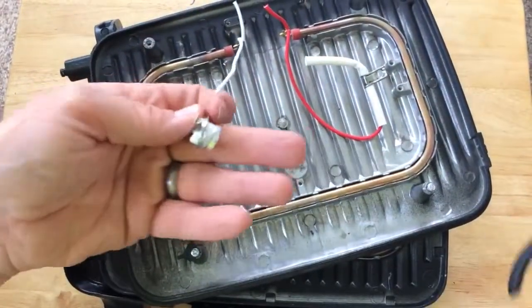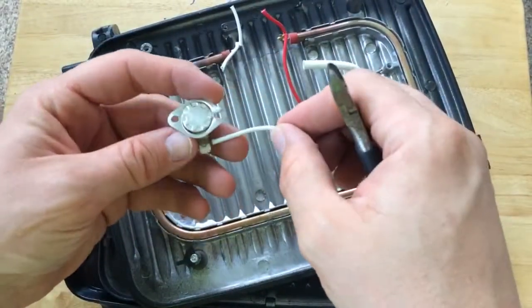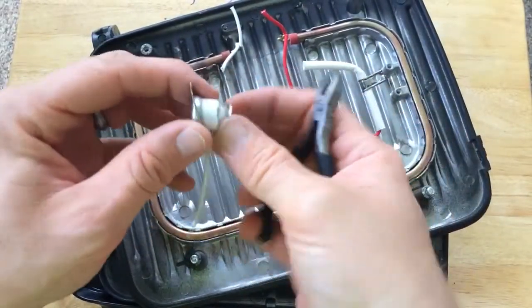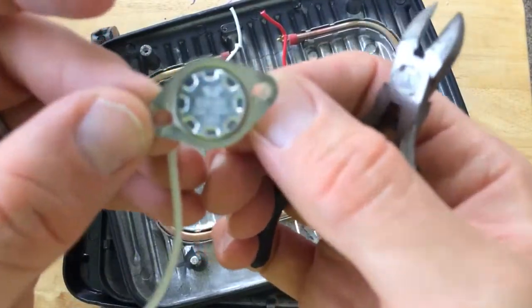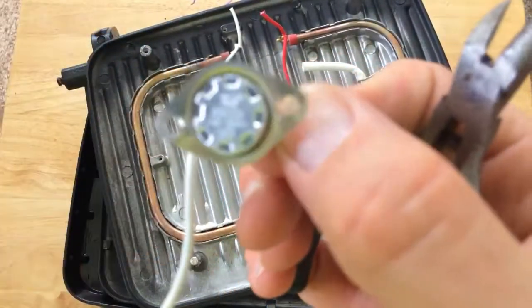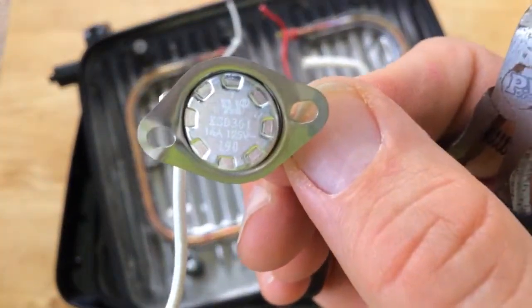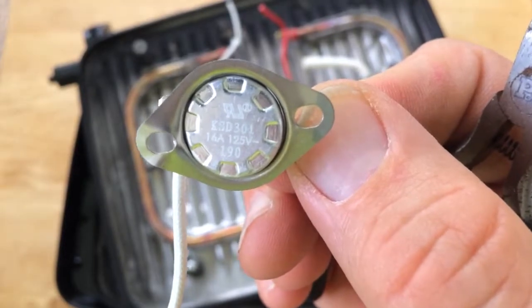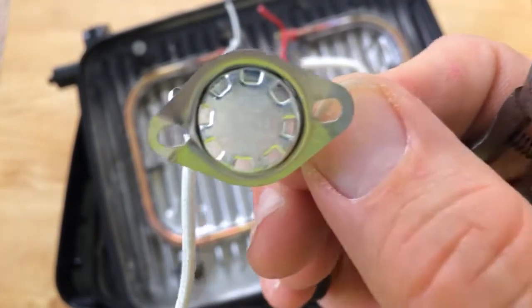I am going to keep the sensor. I doubt I will ever find a use for it, but I will hold on to it for a little while anyway. There's some interesting letters on it. KSD 301, 16 amps, 125 volts. Pretty cool.